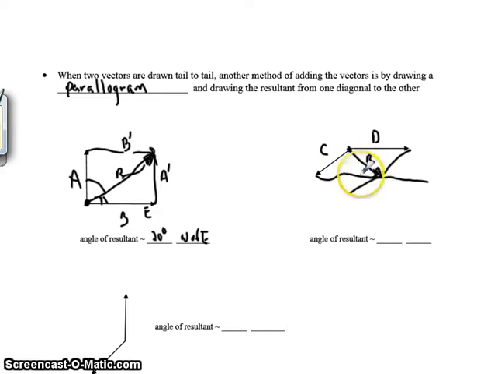Okay, and if I want to estimate the angle, now this is a tricky part. I don't want to measure the angle between R and C. I want to measure an angle between R and one of the cardinal directions. So I'm going to draw in a little line right here. This represents north. This represents south. I measure from the beginning of R to one of those points. So I'm going to go to the south line. Okay, and I can estimate that angle. Looks like, let's say, 30 degrees. And if this is south referencing, then we're going right of it, which is east of it. So that's east of south.